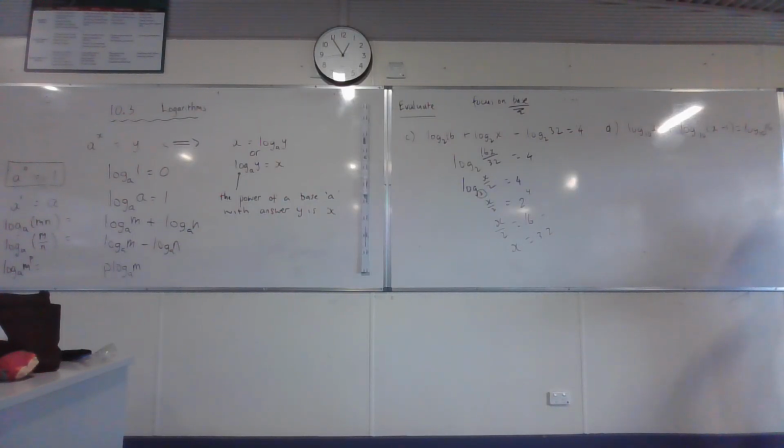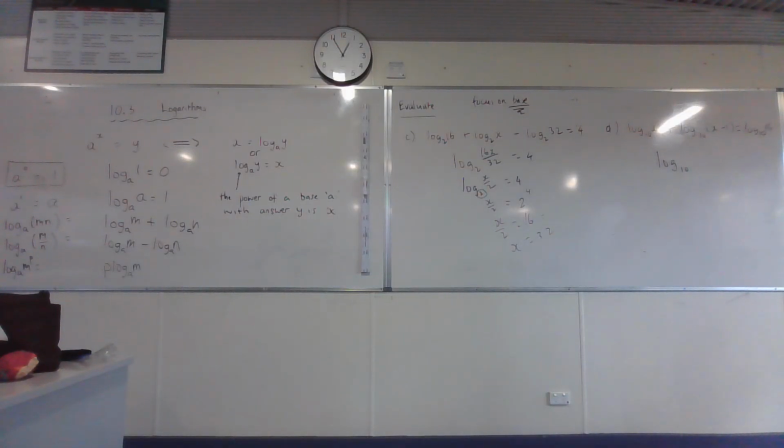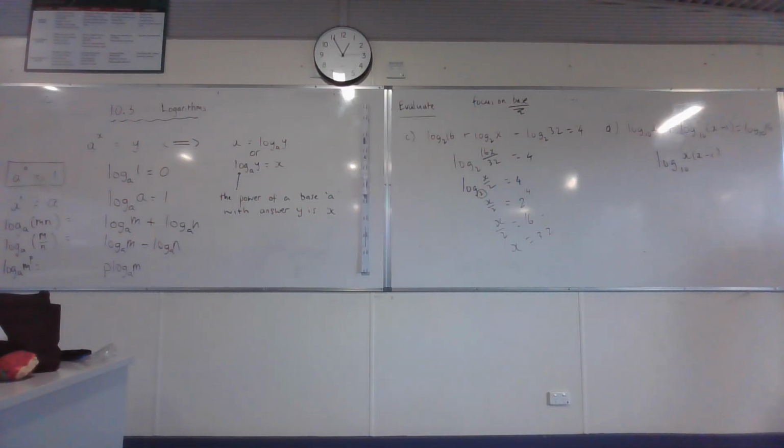All right, let's do this one here. On the left-hand side, how can I rewrite this? So I'm getting lazy. I want to just put everything together. I've got a plus. What am I going to do? Merge them together. They both have log 10, but what do I do with the x and the x minus 1? If I put them together, trick question, you put them together. Multiplying.